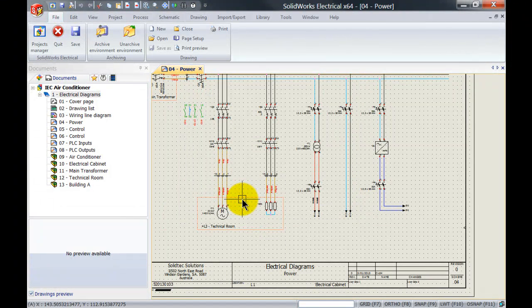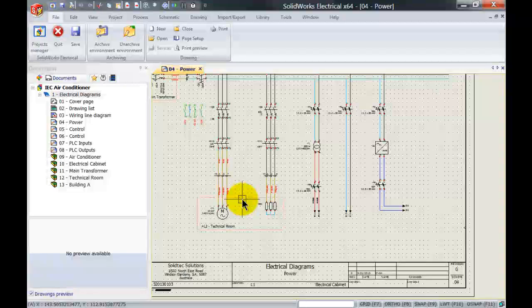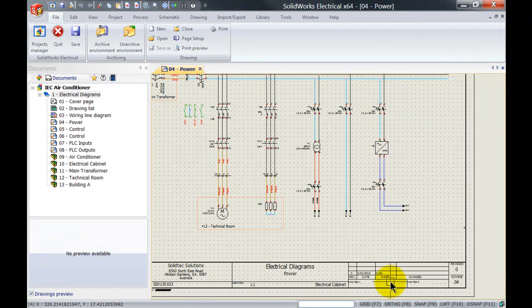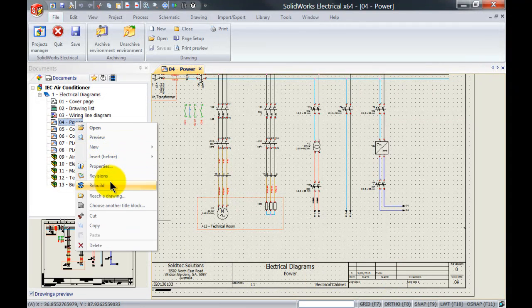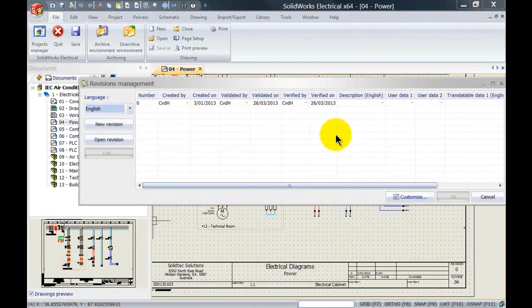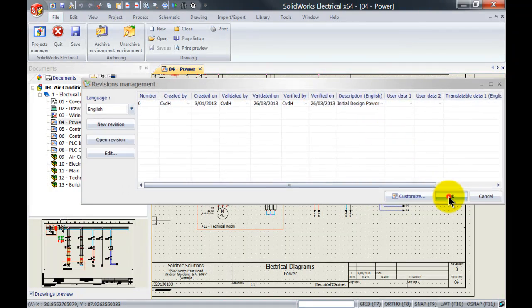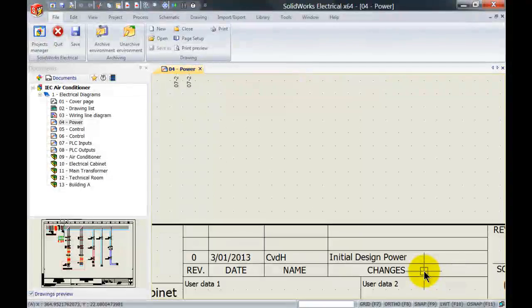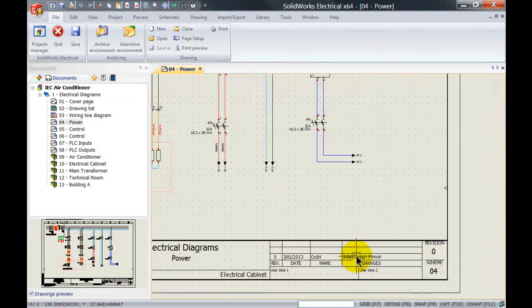Now, for the first revision, SolidWorks will not copy the description to the actual schematics. The thought behind that was that each drawing or each schematic could have different descriptions. So to add a description at schematic level, you right click, for instance, on the power schematic and hit revisions here. You can see the revision that has been created. Just add that revision like so, click on OK, and as you can see, it's automatically added onto the schematic.